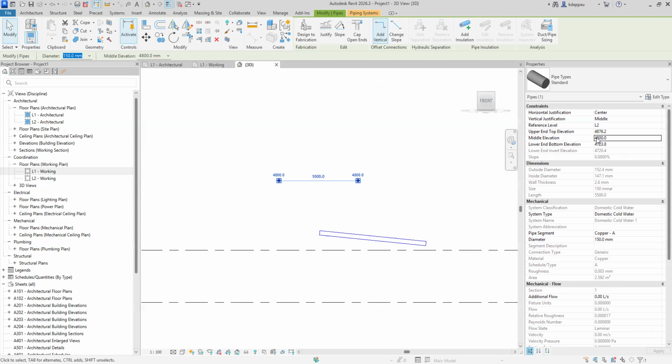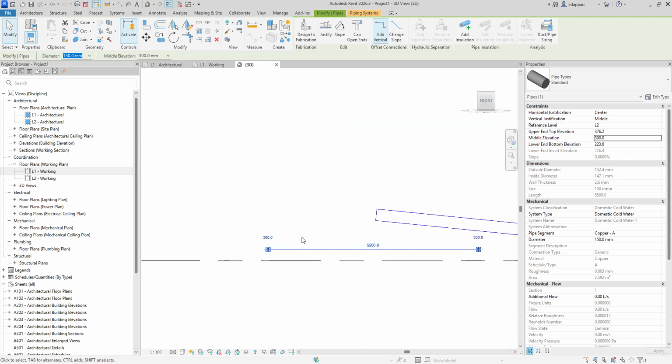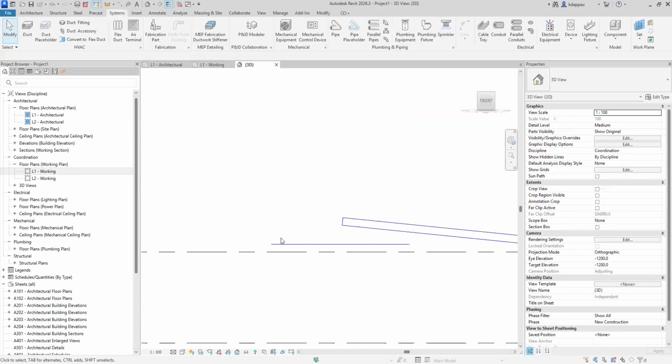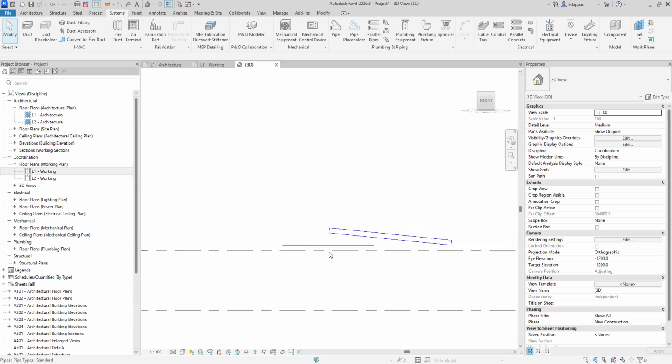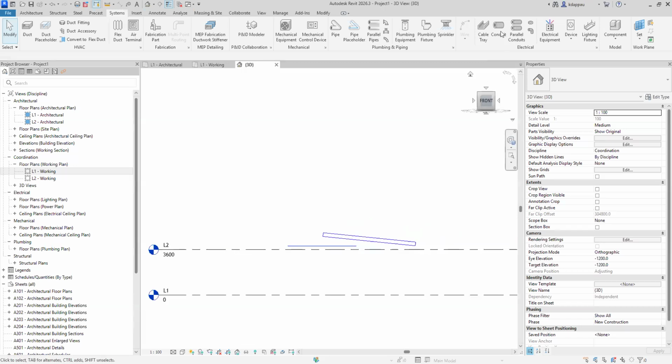I can change it to 3,000. Then to be above the level by 3 what? 3,000. I can change it to 300. Then to be above the level by margin of what? 300. That is in principle what you need to understand about pipes, ducts, conduits, and cable trays.